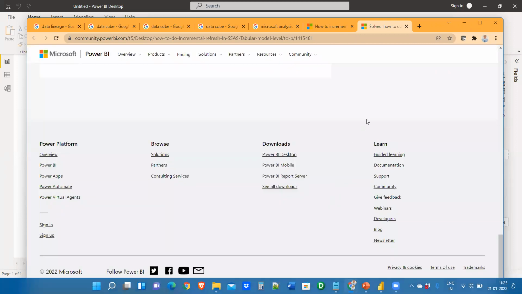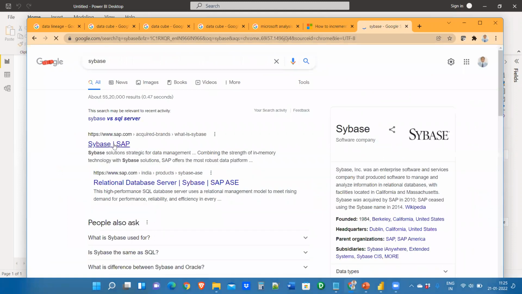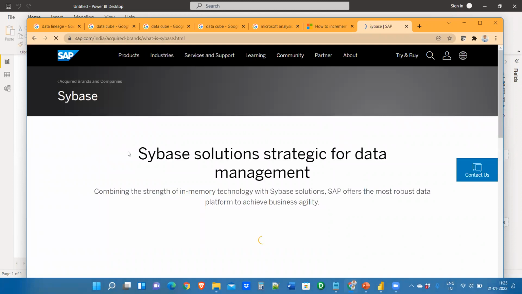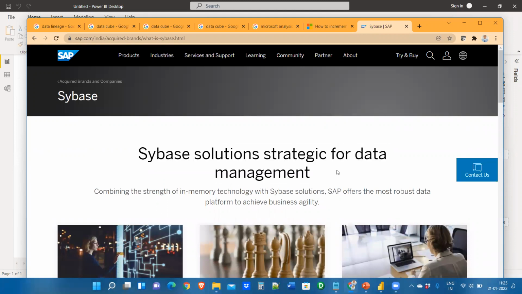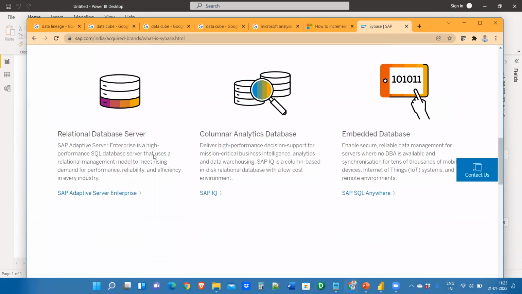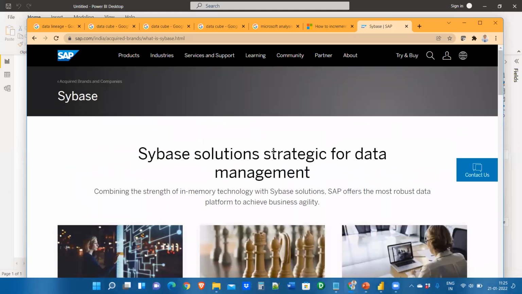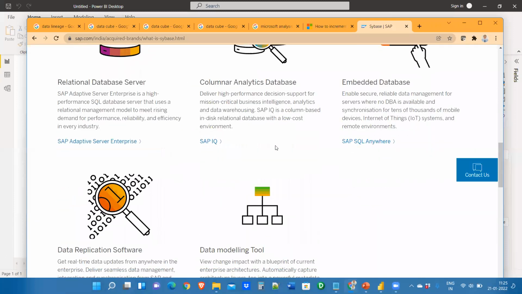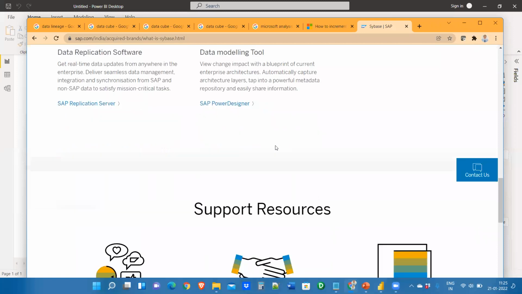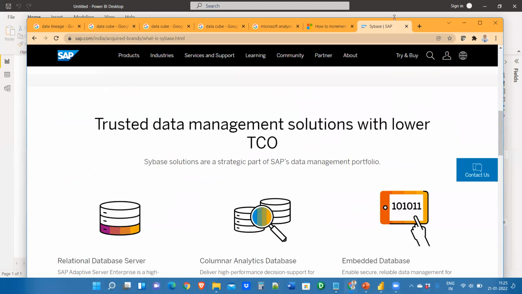Because they have bought it. Let me see. I told you, right? SAP bought it over. Actually, SAP had a fight with Oracle, they were using Oracle 9i and 10g, so after that they bought it over. Can we download it? No, see, I cannot download it. It's not showing an option for download anywhere. I told you it's been bought over by them.